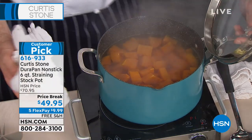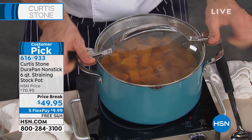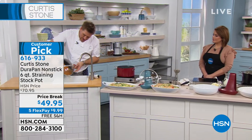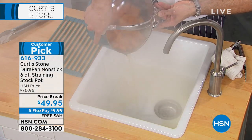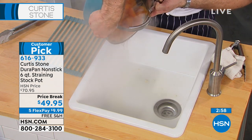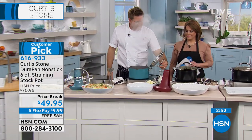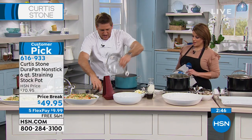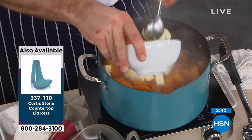This is full of squash — so we're going to make a squash soup, or a squash puree. Let me bring it over. Thumbs go on the lid, and then you hold it from underneath. We bring it over here and then we go ahead and strain that liquid out. No extra steps because you've got the strainer lid included in your purchase today. So you're not standing over a colander. You just go ahead, give it a good strain, then we lift it up. I love this feature — it does stand on itself. If you have the lid rest, that's another great option because now all the condensation from that lid ends up in the lid rest. Then we add a little bit of butter.